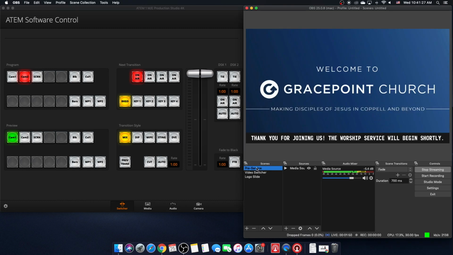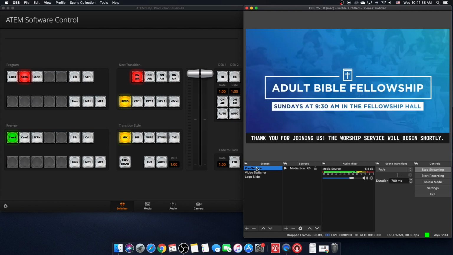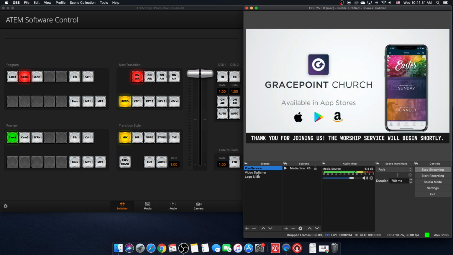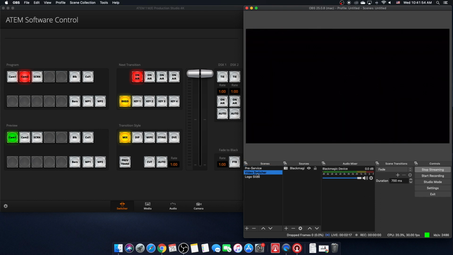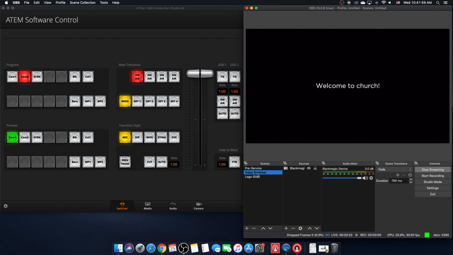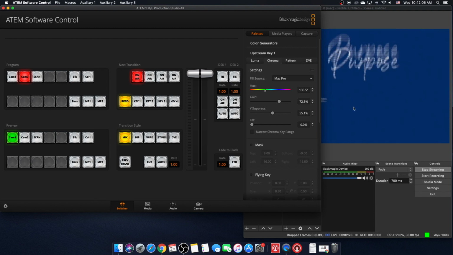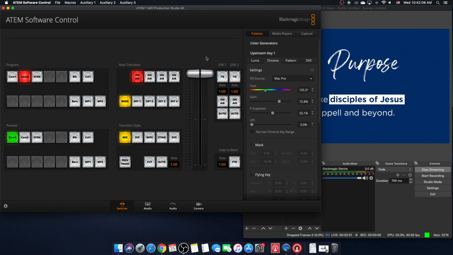So now that you have everything set up and streaming and everything looks right, once the countdown is getting close, or once the countdown hits 0, you want to be coordinated with the ProPresenter operator to hit video switcher at the same time they're hitting the intro video. In fact, it's probably a little better for you to hit it after. Countdown is about to hit 0. 5, 4, 3, 2, 1. Hit that intro video. The ProPresenter operator hits the intro video. You hit the video switcher. They're at the same time. Then from there, you are just in ATEM software control. It's nice to have this open so you can see it running and also so you can see these drop frames and all this information.